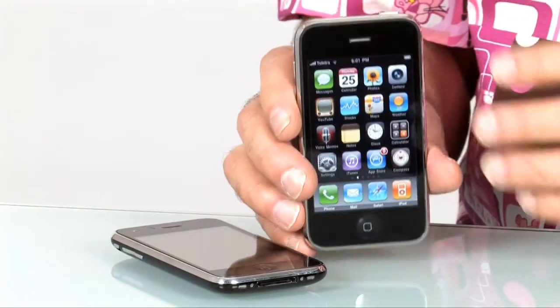Apple claim a hundred new features. I'm not going to bore you by going through every single one, but I'm going to look at the cool features that I felt really made a difference. One other difference is that the new iPhone is a couple of grams heavier, and the reason for that is a different chipset inside, but we'll get into that a bit later. There it is — the new iPhone. One reason or the logic behind not changing the form factor: there are 50,000 to 60,000 accessories for the iPhone and iPod, and the iPod Touch, which is almost identical again. If it changed, there would have been a revolution out there with all the companies producing products for this phone.